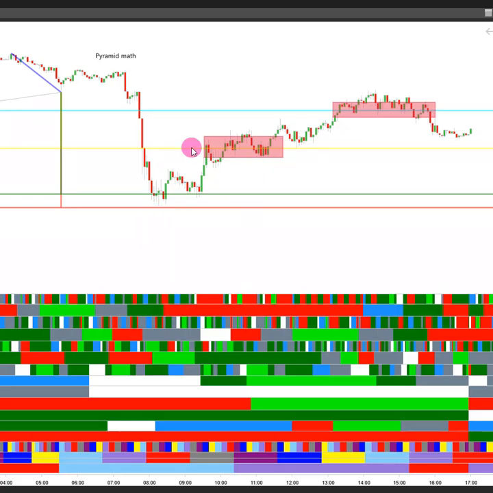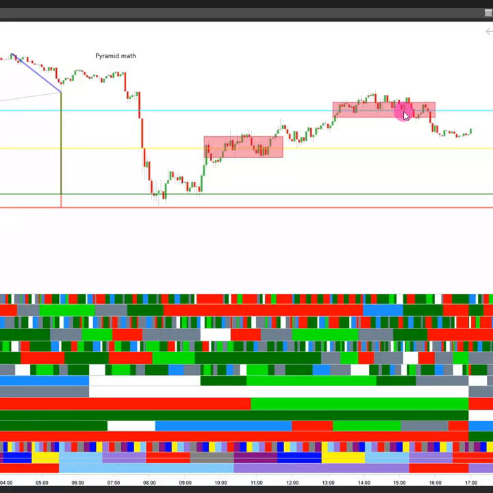So now looking at those lines that were breached, what do they do on the climb back? Well, I'm initially just looking for those to be support on the rundown. I'm not really looking at the same picture for the bounce back. I'm going to show what I'm going to do there, how I operate with that. But you can see these areas become consolidation areas at both levels. Okay, so it's important to keep that in mind.